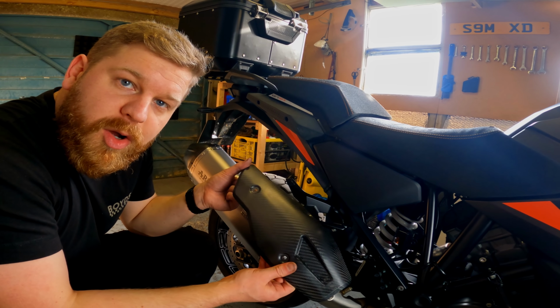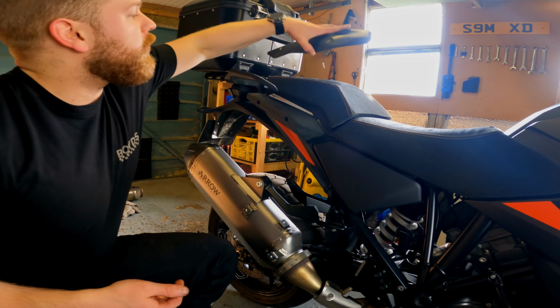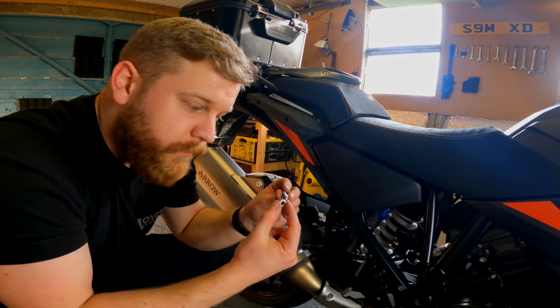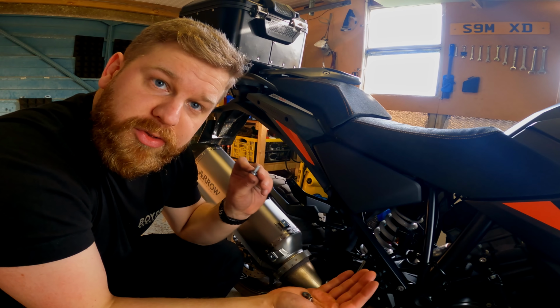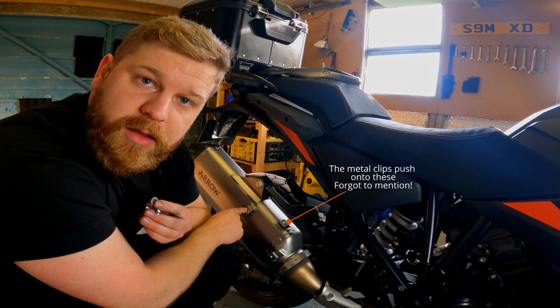As I said, this is the carbon fiber exhaust guard. That goes essentially like that, which I think looks really nice. Pop that up there for the moment. Now, as I mentioned, you get a load of different bolts and whatnot. Get the bolt with the metal washer. That goes on first. You get a load of these black rubber washers. That goes on next. Then the exhaust guard, another black rubber washer, a spacer, and then it goes into this.